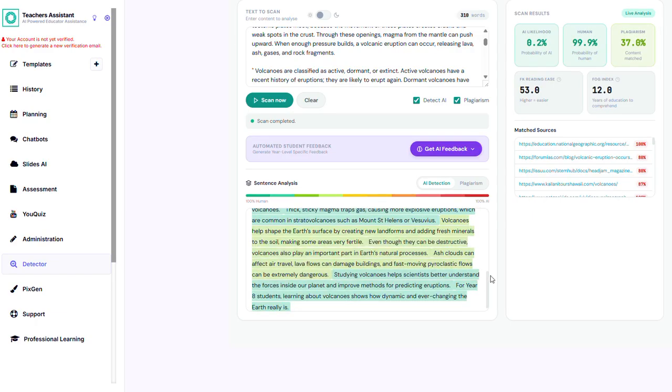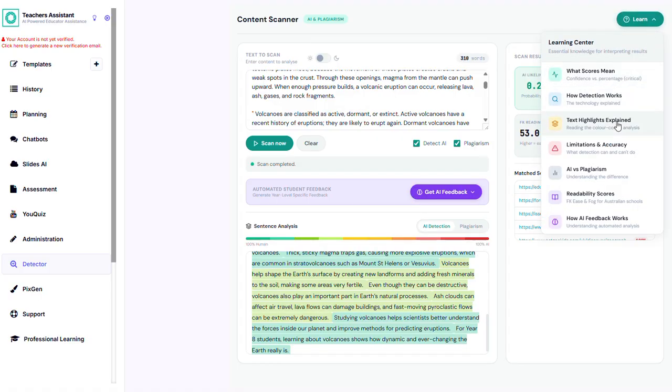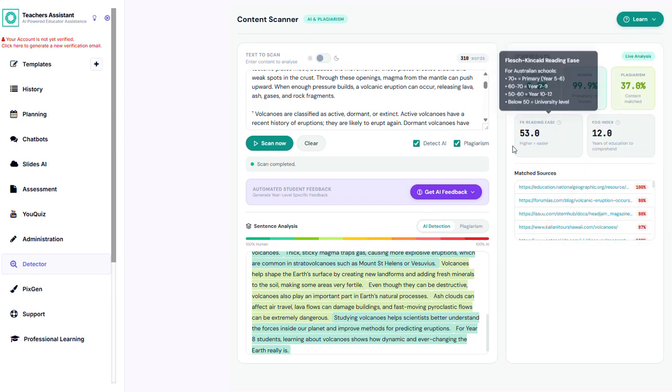If we're looking into understanding a little bit more exactly how the content is scanned, you can come up into our Learning Center, which goes through a lot of resources around exactly how content is scanned and why the results are returned as AI or not, and also around some AI ethics around how to use this tool as well. We'll jump in and have a look at this exact example.